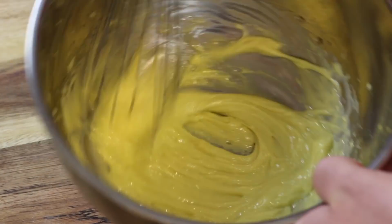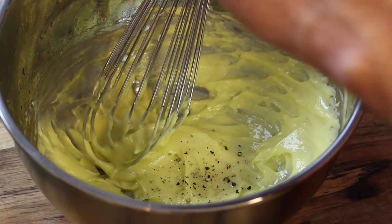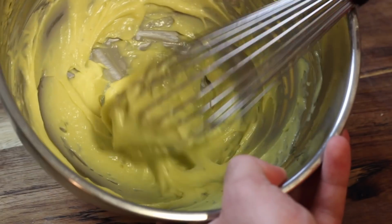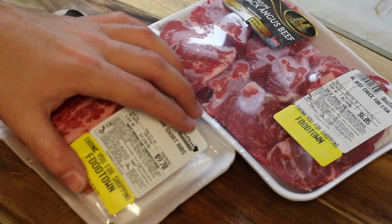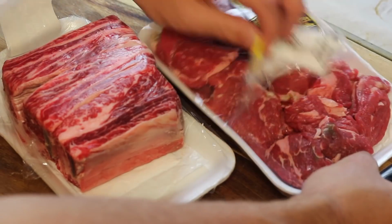The only key to this is to whisk vigorously and add in your oil drop by drop to emulsify it. If you add too much at once, it'll split and it won't come together and get nice and thick like this. Now the final step before we can start working on our burgers is grinding our own meat.